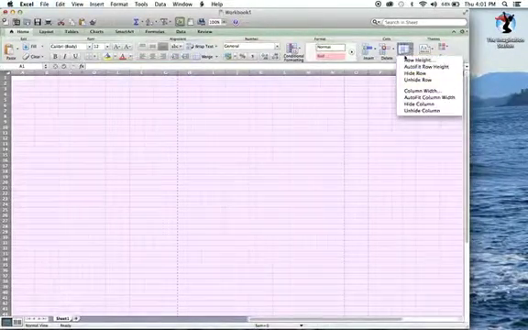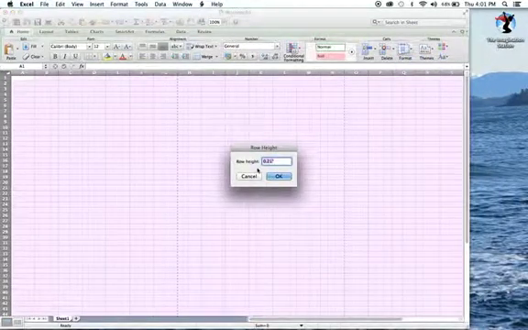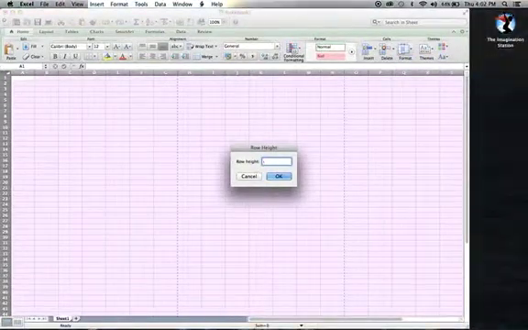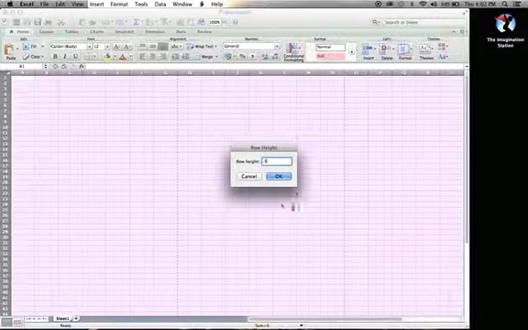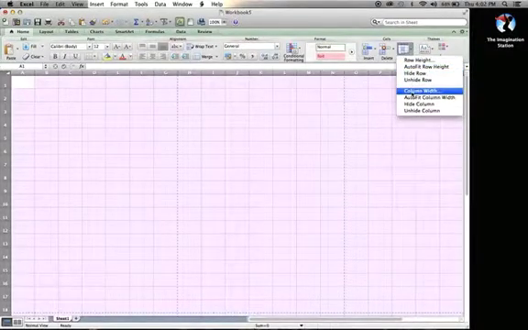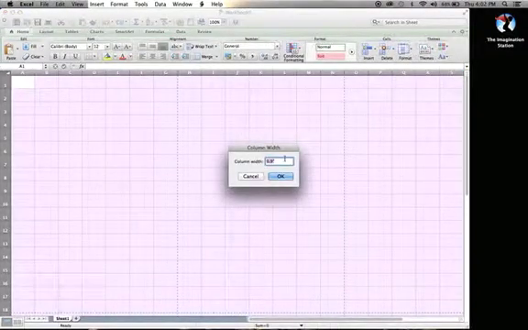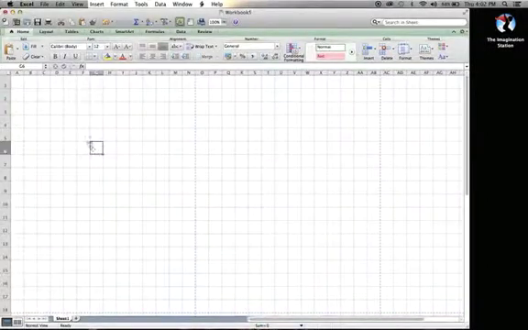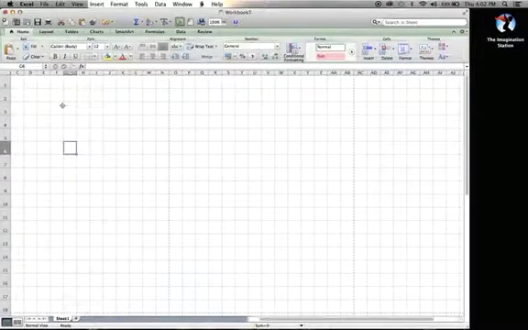So I'm going to choose the row height, and right now it's a little small, so we're going to make it just a little bigger and put a decimal 5.5, and then we're going to come back to that same tab, but this time choose column width. And do the same thing. We want it to be exactly the same so that they're squares. So then I just click away from it, and you can see that all of my little shapes are squares.